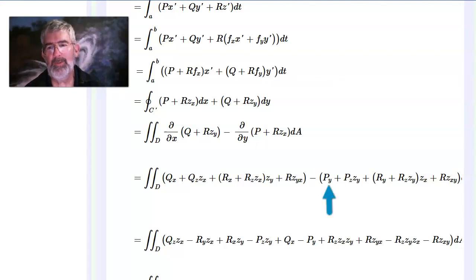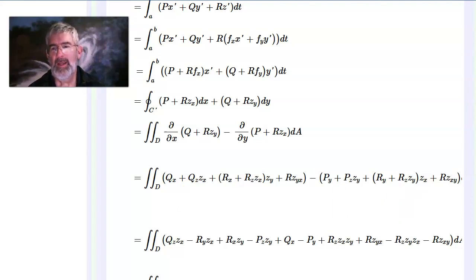So the partial of p with respect to y is the partial of p with respect to y plus the partial of p with respect to z times the partial of z with respect to y. Right? There's those two paths to get down there. And then I need the partial of this product with respect to y. So the partial r has got two pieces times the partial z with respect to x plus then r times this, right? And this partial of r with respect to y is the partial r with respect to y plus the partial r with respect to z times the partial z with respect to y. Chain rule, right? There's like 1, 2, 3, 4 chain rules in here that are coming through.